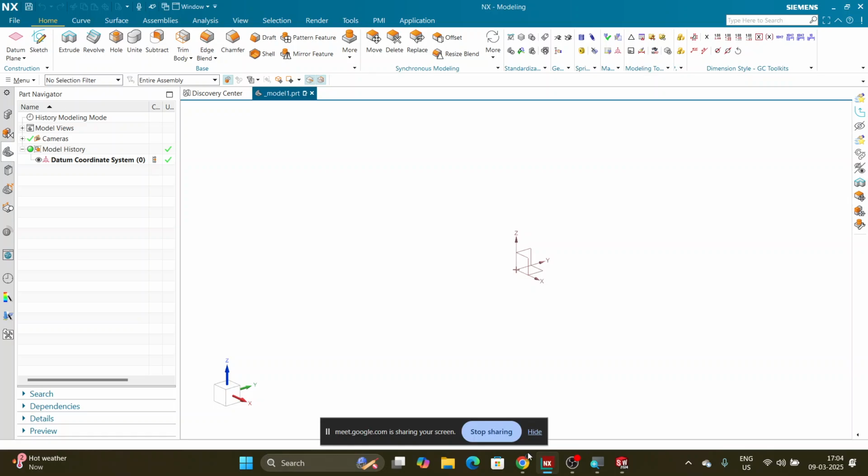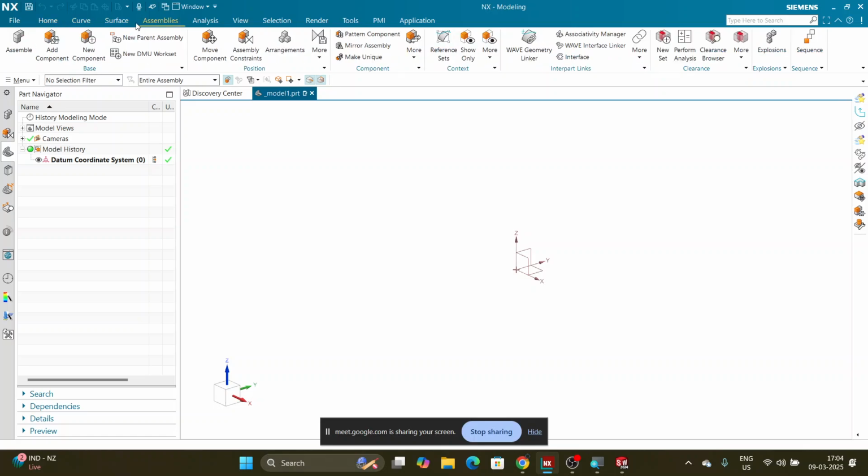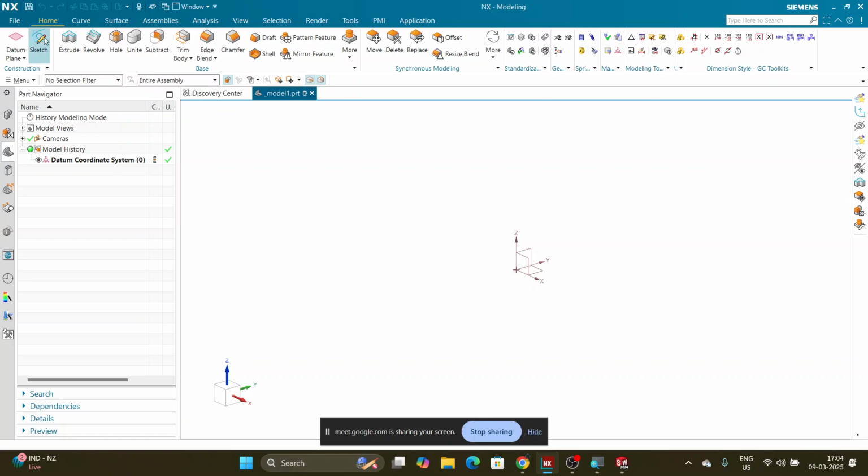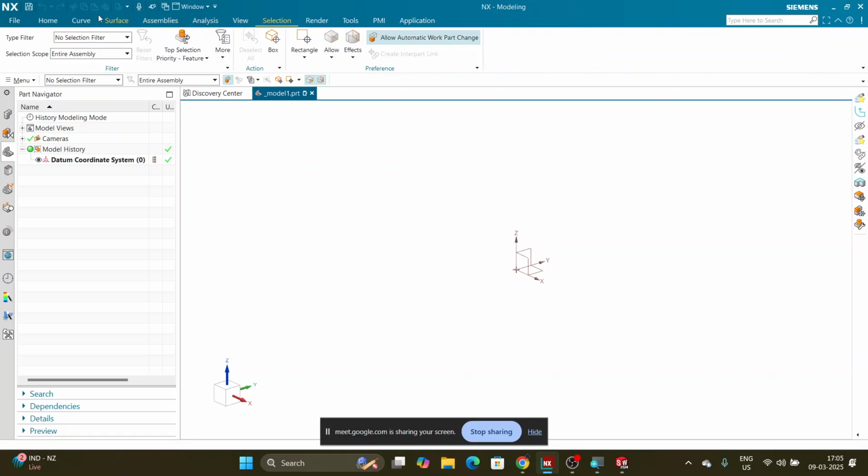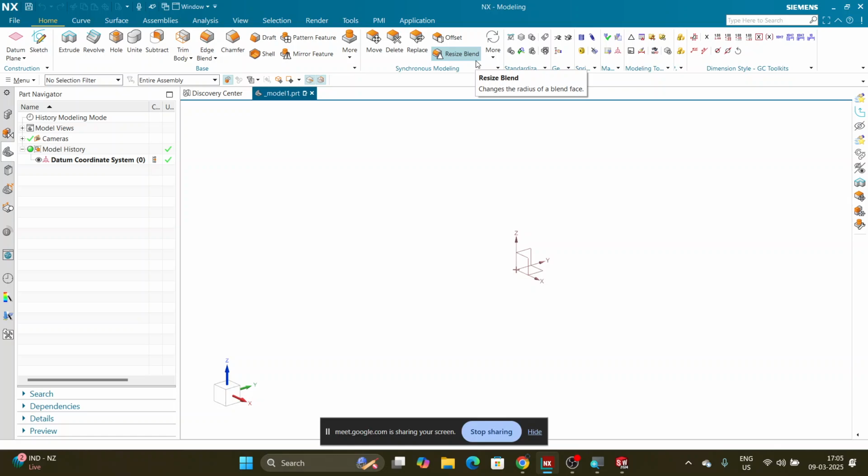Now let us see how the NX sketching environment is going to be. We have to click on the sketch command here to initiate the sketching environment because here we cannot see a sketch tab. It is not a tab, it's a command basically. In SolidWorks, we have a complete tab called sketch. But here in the home group itself, we have a sketch command. Whatever we have here are known as commands. Whatever we have here are tabs. These are your tabs and these are your commands, right?